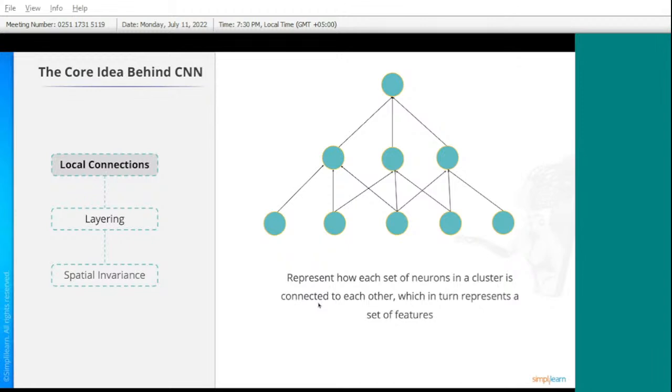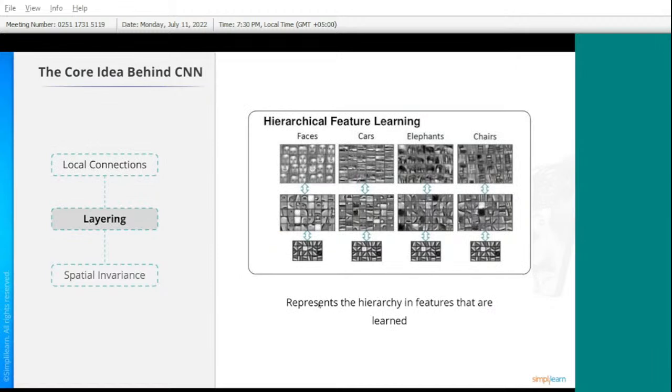So how do we get those local connections in the network? In other words, we know what the output of each layer is, right? That is in numbers, right? Each of the hidden numbers is what we can refer to as a local connection. What is layering? This is what I was talking about. If one layer can detect faces, one layer can detect cars, another layer can detect types of animals, then you can represent hierarchy in the features. This is important, right? This is something that we do.